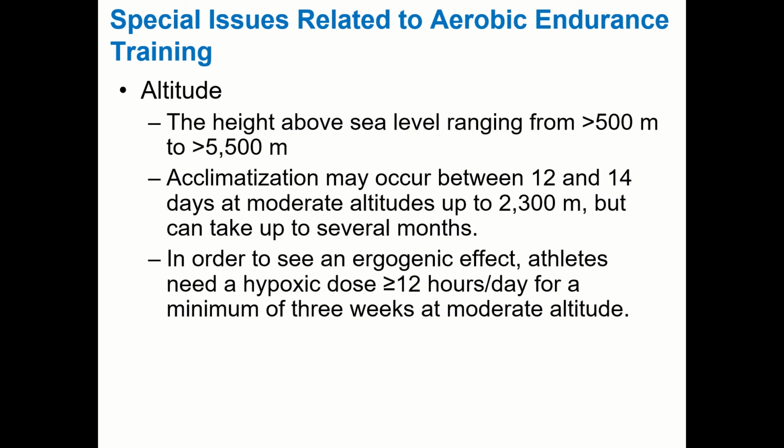And the last thing here is altitude. Typically altitude acclimatization takes about 2 weeks up to moderate altitudes. The altitude adaptations include things like more red blood cells, and more of the enzymes that help your red blood cells. More red blood cells, let's leave it at that. That's the big one. There are a few other adaptations you get to altitude, but that's the big one. And they mimic pretty closely the adaptations you get to aerobic training. So that's why living at altitude would be beneficial for endurance athletes.